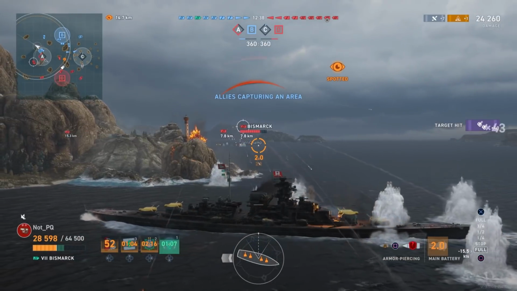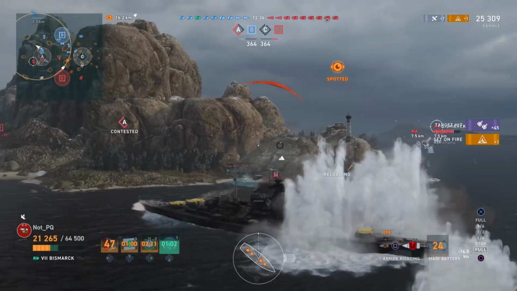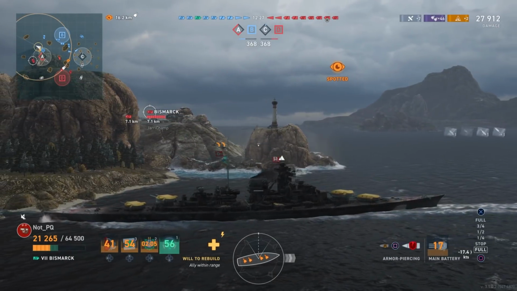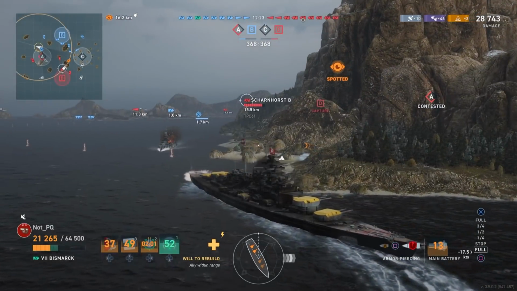One of the great parts about Bismarck is you can just sit broadside and not really take citadels. So I do get lucky in that sense. But now that we're down to low HP, we've done a little bit of damage. 27k is nothing to scoff at. You can see how good the secondaries are, really. Like 46 hits already. That's pretty awesome.